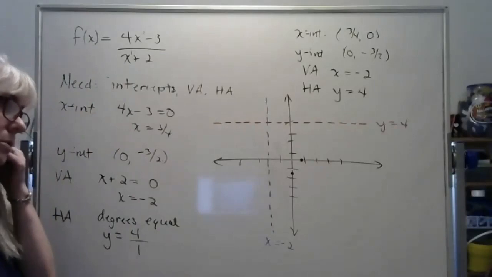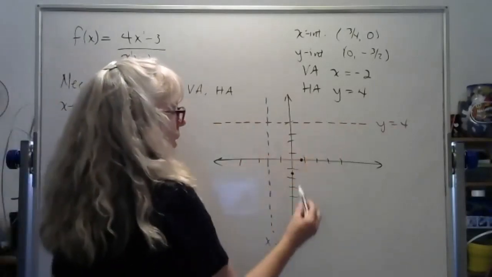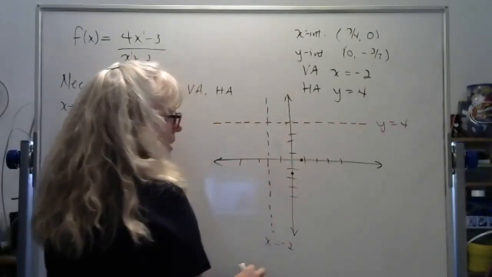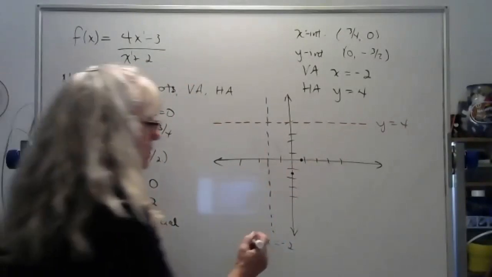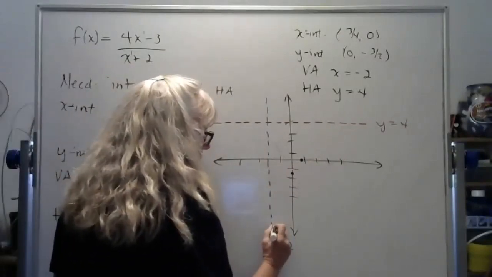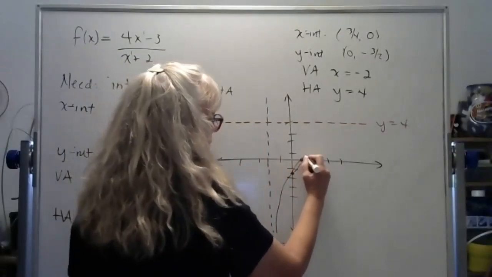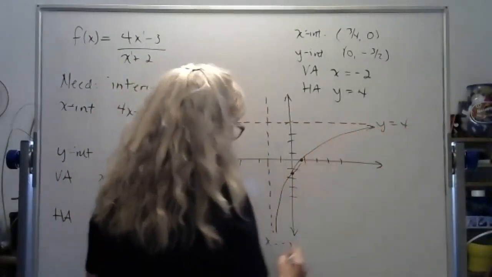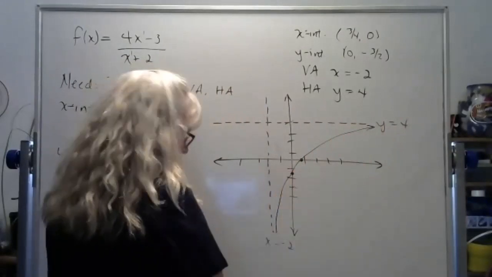So again, go to where you know what is happening. So we know that in this area, we have to go through those 2 intercepts. And because all our multiplicities are odd, we know it's crossing or in opposite regions. So we're going to start by the blue line on the bottom. We're going to head through that y-intercept, then that x-intercept, and then head off towards the red line because we have to start by an asymptote and we have to end by an asymptote. So it's going to look something like that.